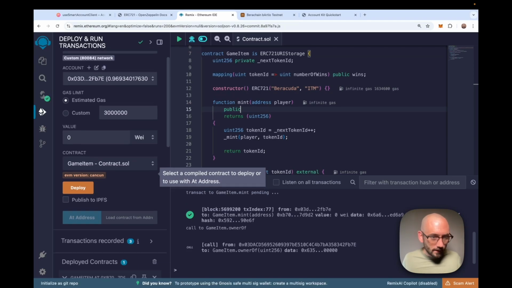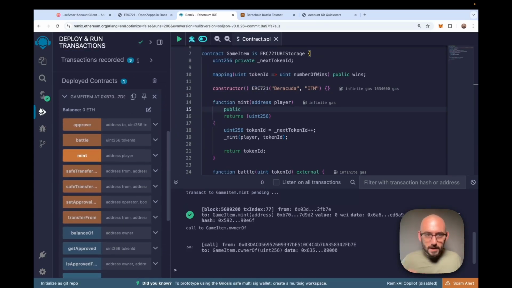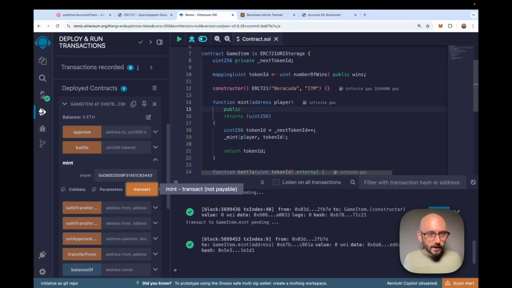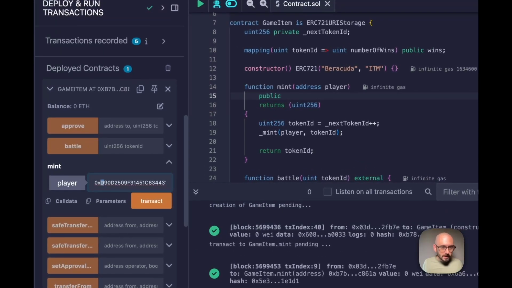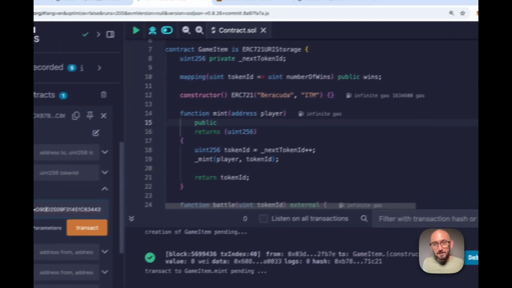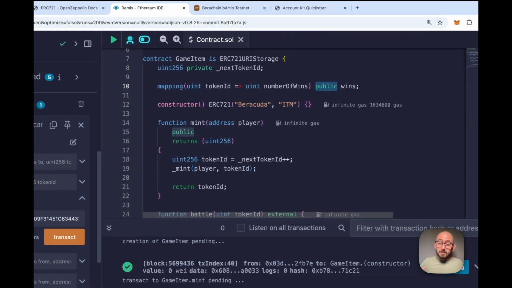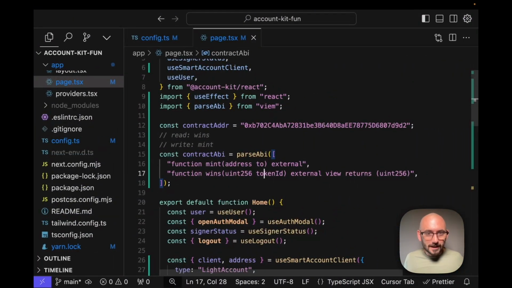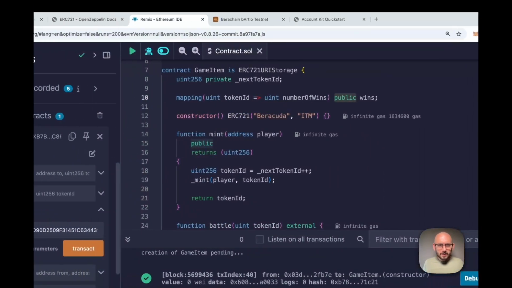We will go ahead and redeploy this, and then I'll remint as well, and we'll do that super quick. So, okay, speed up magic, minted to my player D9, and so we have that over there. Now we should be able to get our wins because it is a public method, which explains why it was reverting there. Boy.